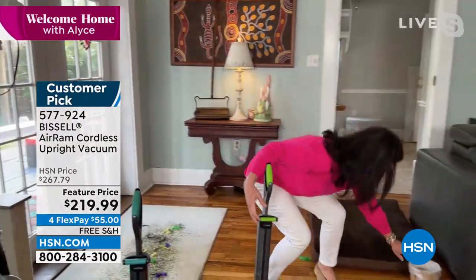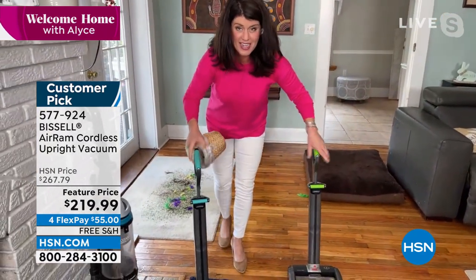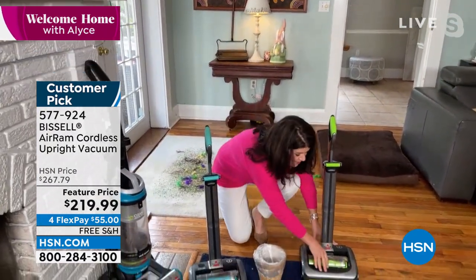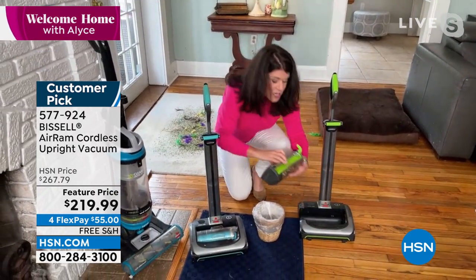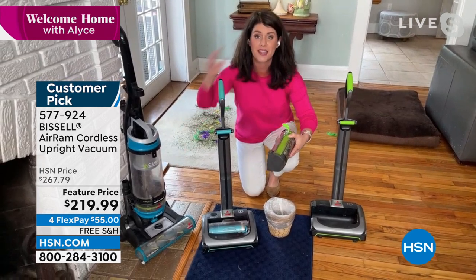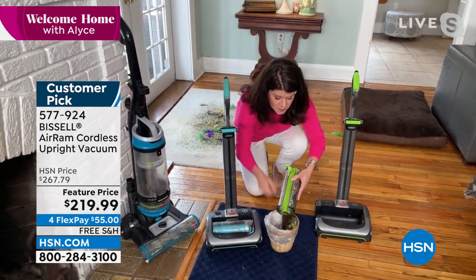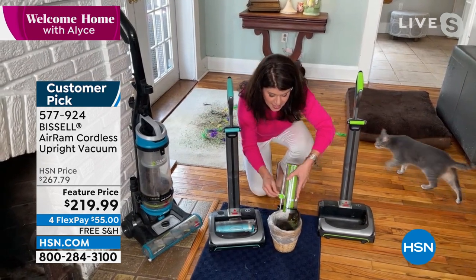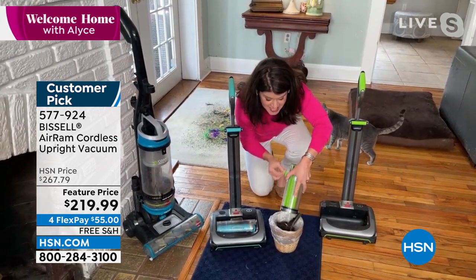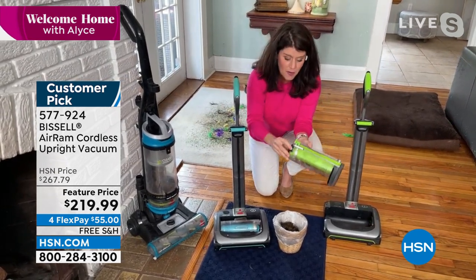So right here, okay, so first of all, these are your two colors. The teal is exclusive here at HSN. We've already sold out of one. Now look at this right here. So this is your compression. This tank holds more than that tank right there. We've just compressed everything to size. You're going to take your little arrow, and you give it this great little Bissell slide. Look at this mess. This is an enormous capacity, but we've made it tight. We've made it small. We made it powerful.